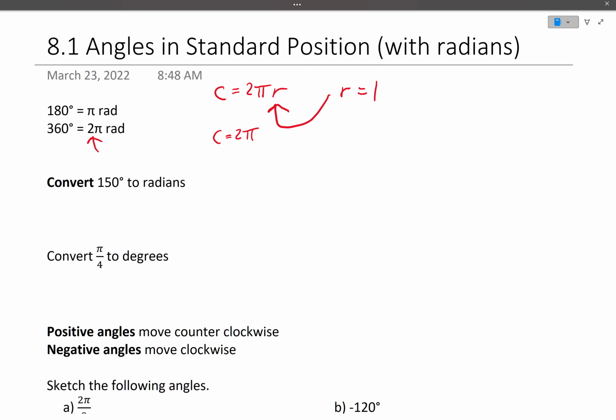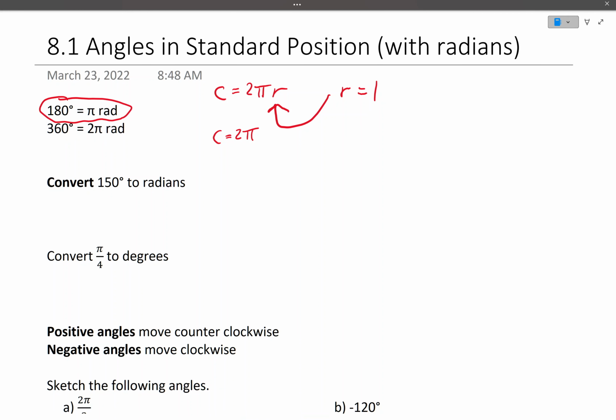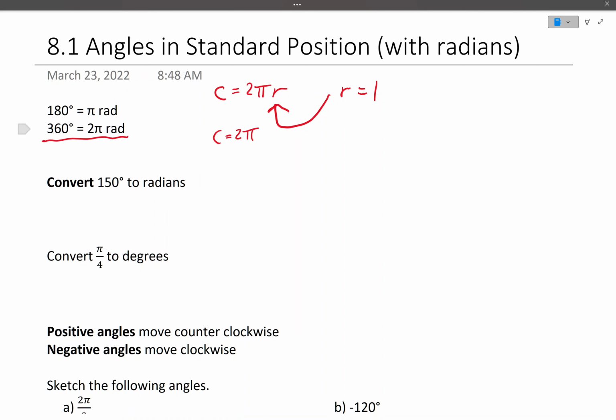So what is it to make it all the way around a circle in degrees? Well, it's 360. And we know that circumference is 2 pi going all the way around the circle. So those two things are balanced. Usually people will actually talk about this top one as 180 equals pi. You can certainly use that, but for my brain at least, I think the 360 equals 2 pi seems to just make a little bit more sense due to this circumference concept.